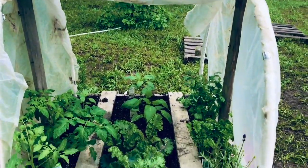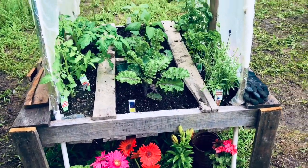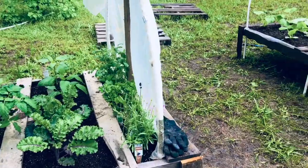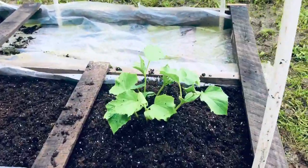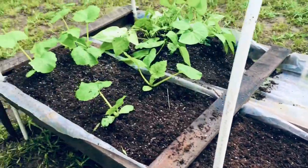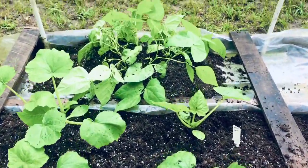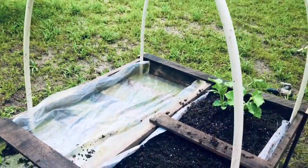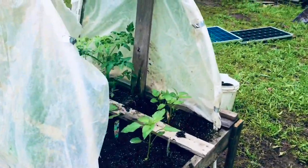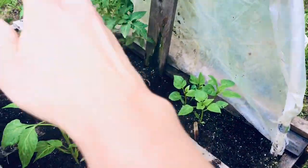So I bought a lot and we jumbled it all into this small palawood container garden, and everything just started getting so big. We got our cucumbers here that just needed more space. The squash are getting so big, they needed more space, and the green beans needed more space. And as you can see, we need more dirt because we've got some other things that we're moving around. I'm gonna be moving those tomatoes, look how big they are. And the bell peppers will be getting spread out all along here.